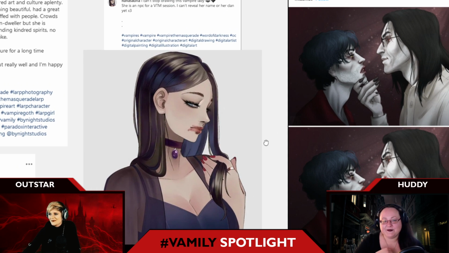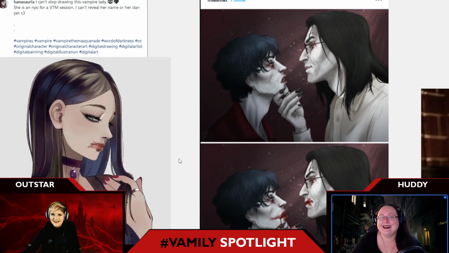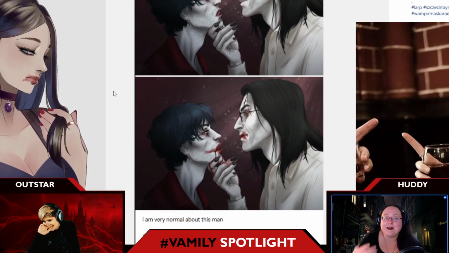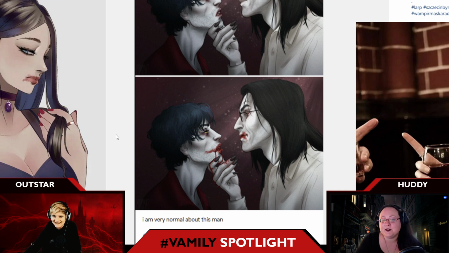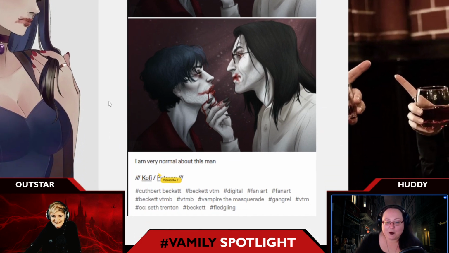I just saw what you added on the right, and I just gasped. Okay, Mia Asmat. As another person you should follow on Tumblr, this person absolutely loves Beckett and draws Beckett and their original character in all sorts of romantic ways. Let's put it that way. Of course. And at the bottom it says, "I am very normal about this man."